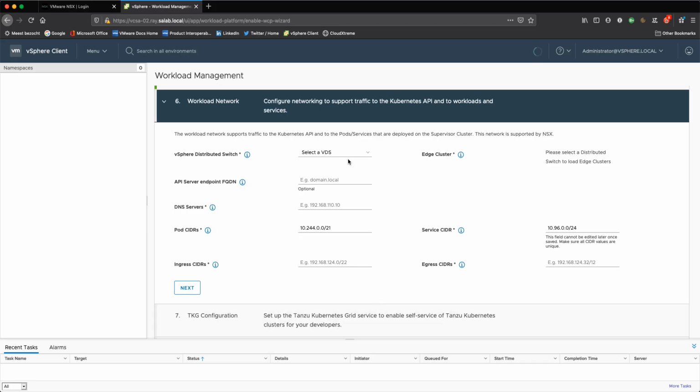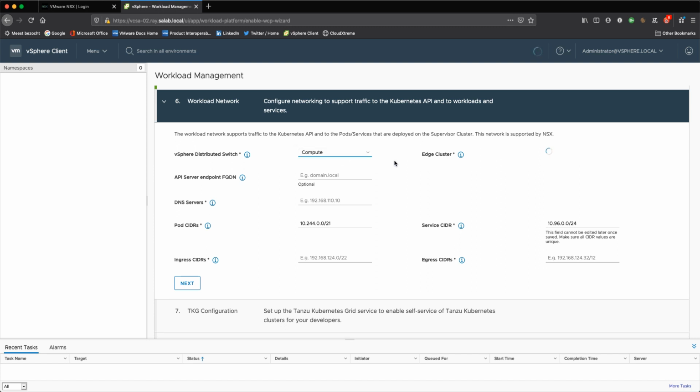So with that knowledge, let's configure a VDS. In my case, it's the compute VDS. Now it discovers the associated edge clusters. In my case, I only have one. And this will be the edge cluster where all the tier 1s will be automatically deployed. In DNS, I configured an alias record, which is pointing to this fully qualified domain name, local.